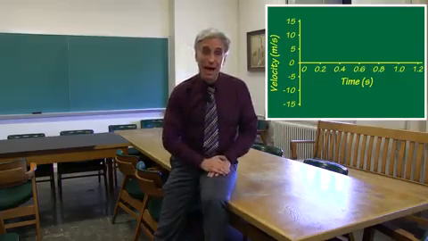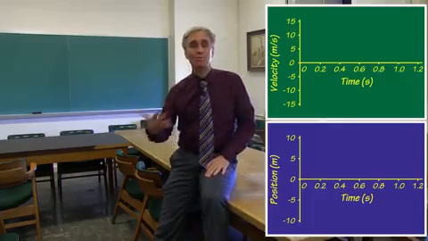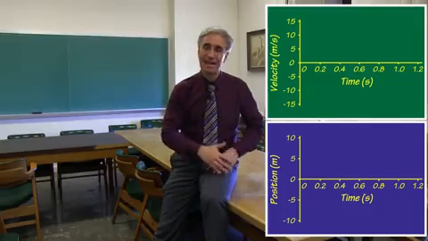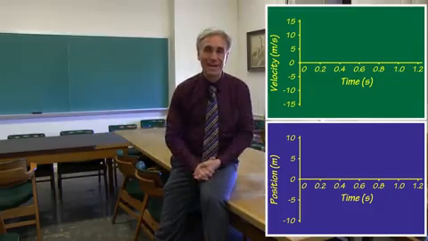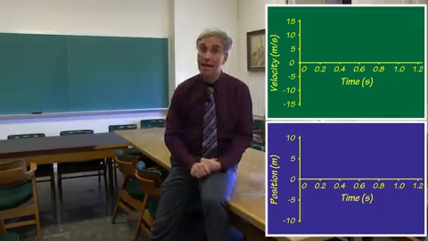Well, you may find it helpful if I graph that falling bowling ball's position and velocity, each as a function of time. So here in this next version of the same video, I will give you a plot of the bowling ball's velocity versus time and the bowling ball's position versus time. Here we go again, slow motion, 1/10 of normal speed, the bowling ball falling out of the window.